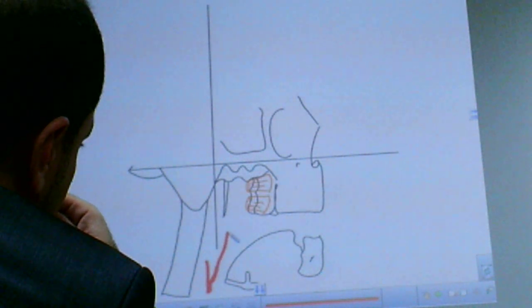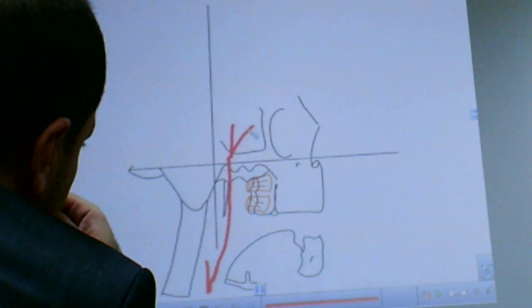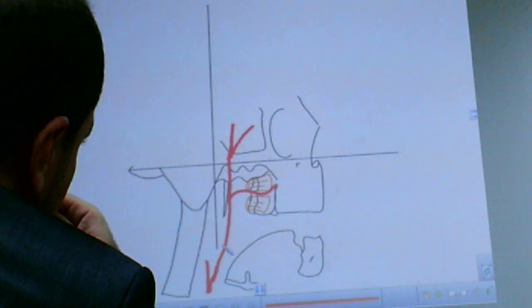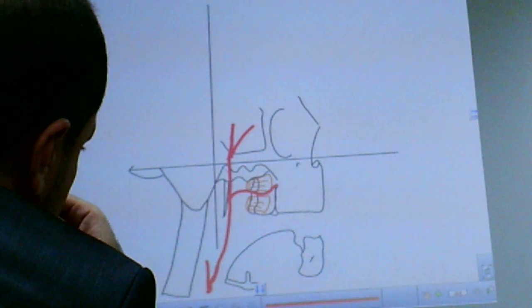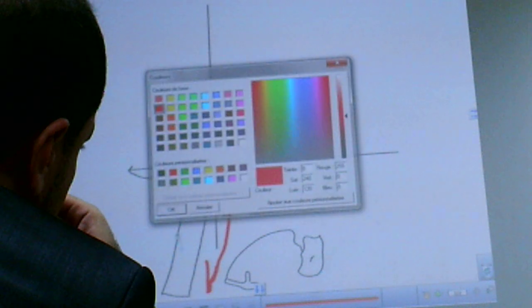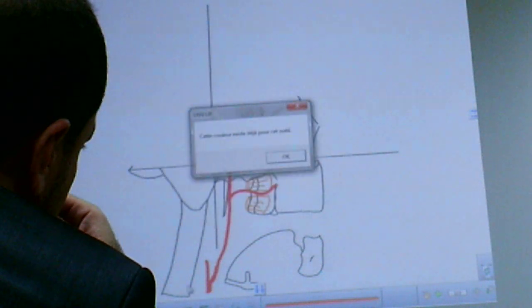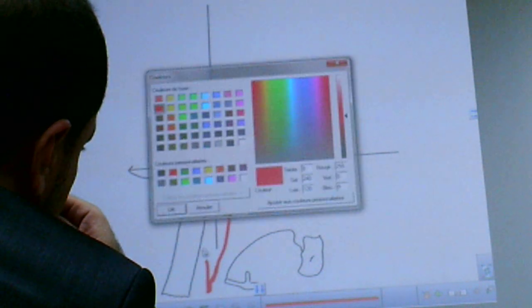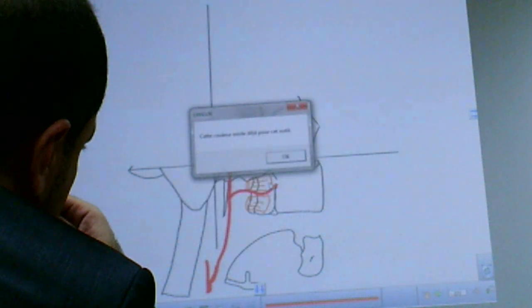So the mandible will be represented as a section in the symphysis area. There it is. And the hyoid bone, which is an important landmark for the vessels. Here the tongue, coming from the hyoid bone to the mandible.